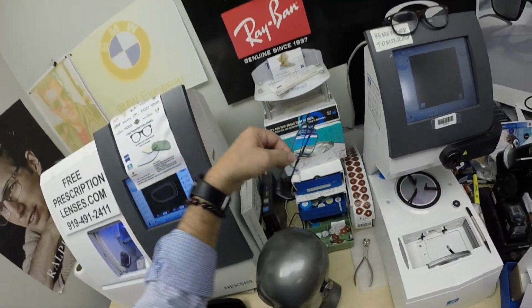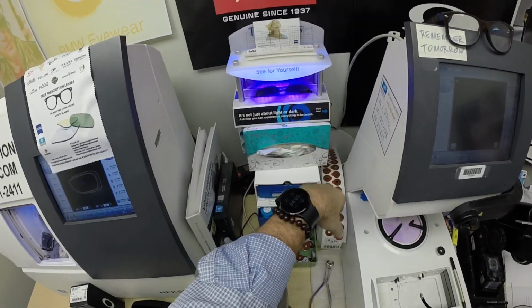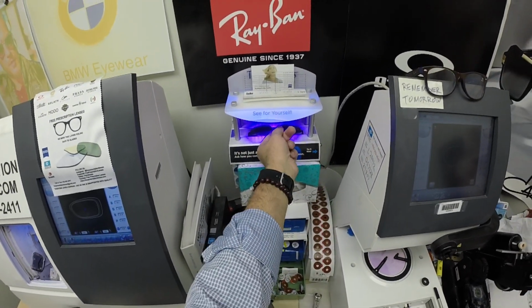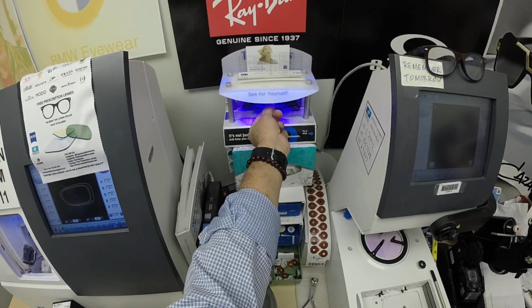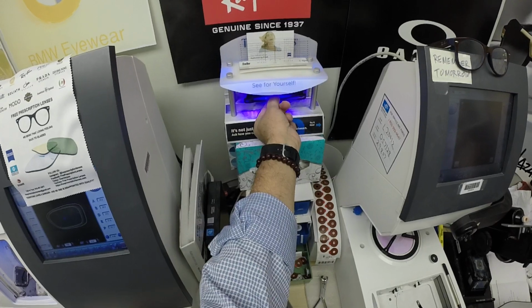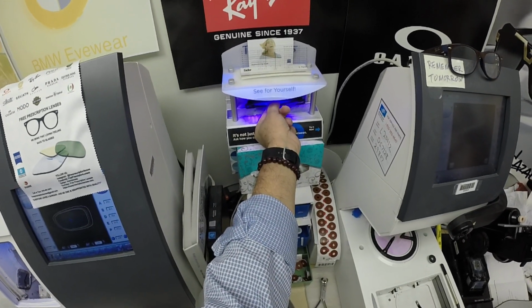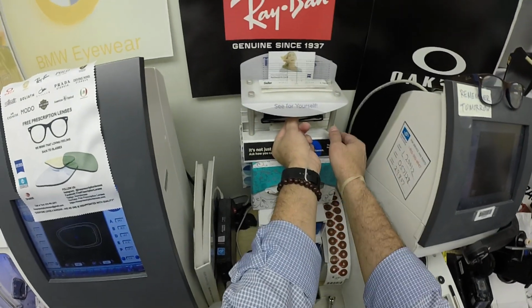Again, DriveSafe lenses. Now, as you can see, it takes about 30 to 45 seconds for the lenses to darken, a little bit longer when you come back inside. 45 seconds to a minute 15. Now, this is important. Tony and everyone else pay attention. All photochromic lenses will get dark on day 1 and continue to darken every day for the first couple weeks they're exposed to the sun.